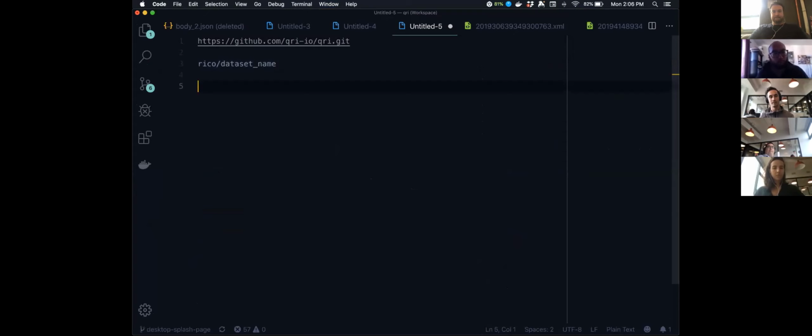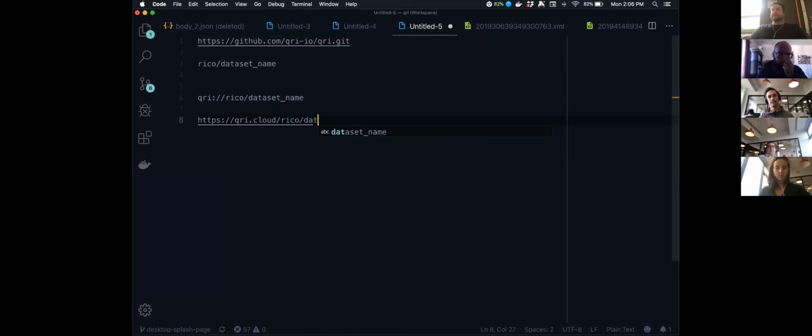The last one we wanted to bring up is the idea of having something called a QRL, which is basically query slash Rico slash data set name, which could also be expressed as HTTPS query.cloud slash Rico slash data set name. So this is a classic URL. This is a QRL.